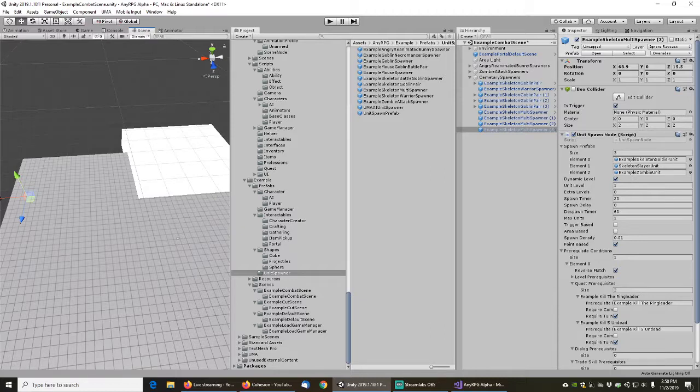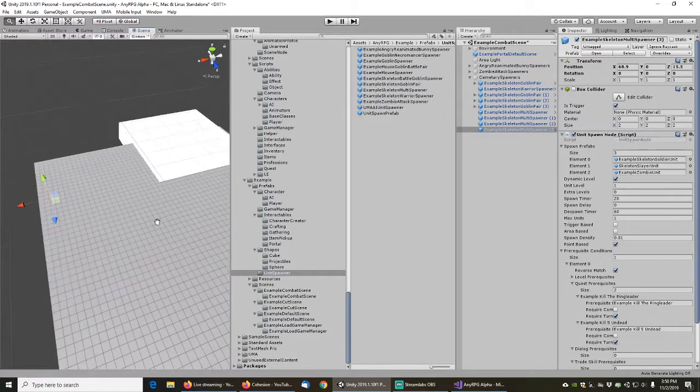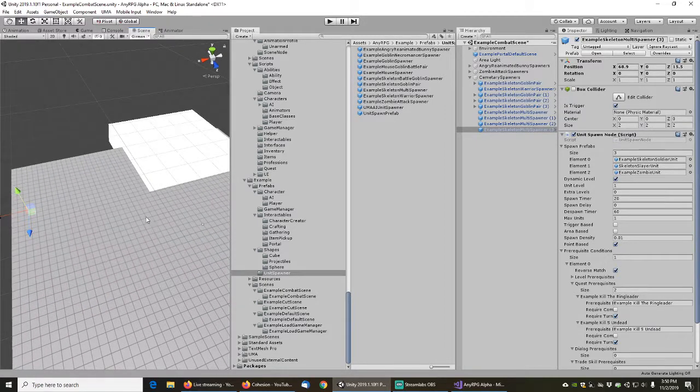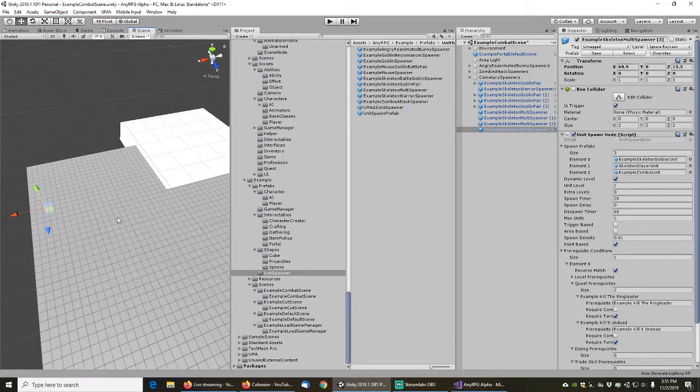To answer the question about the online options, I was looking at Unity networking, and they've got a networking capability called UNet, and then an older networking capability as well. So you can definitely build in networking capability, and that's going to be the next step after I finish all the core stuff for the engine, so that you can play with your friends and go through the dungeons together.